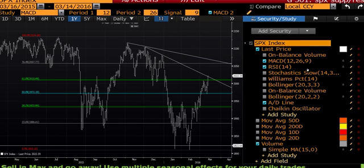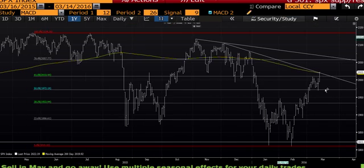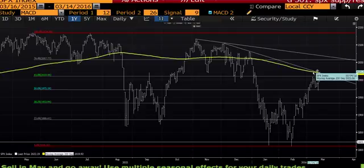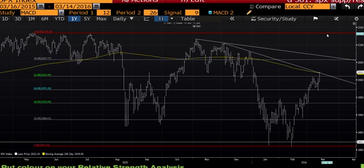There has to be lots of talk in the technical community, I guess there is such a place, about the fact that the S&P 500 on Friday closed above its 200-day moving average. That's the yellow line. First time it has done that since December. Now, obviously, this doesn't always mean bullish things because it did in December when it came down and we had quite the correction. But often, that's a signal that this market, in this case the S&P, is gaining momentum and could very well test the May all-time high in the not too distant future.